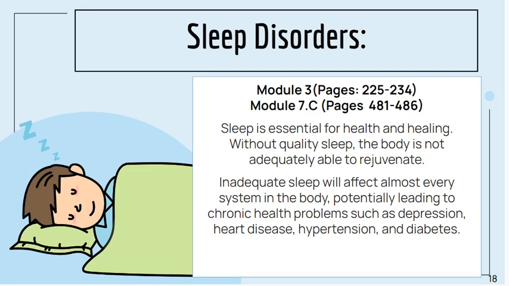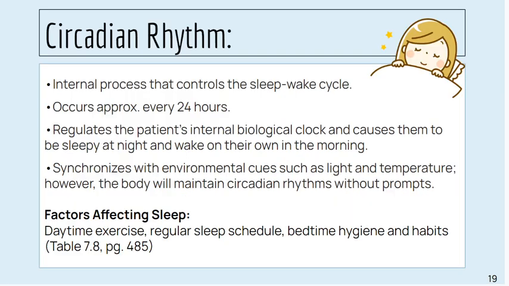Okay, sleep disorders. Sleep is essential for health and healing. Without quality sleep, the body is not adequately able to rejuvenate. Inadequate sleep will affect almost every system in our body, potentially leading to chronic health problems such as depression, heart disease, hypertension, and diabetes. So, diving deep into the understanding of sleep, this is in Module 7.C area there.